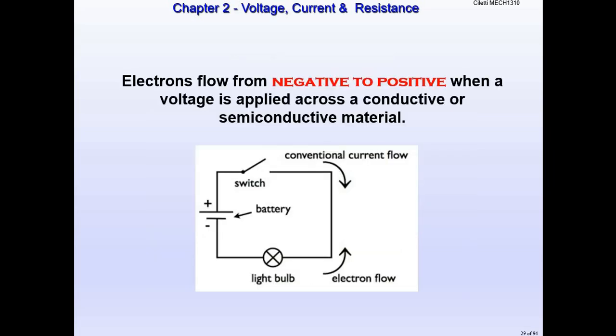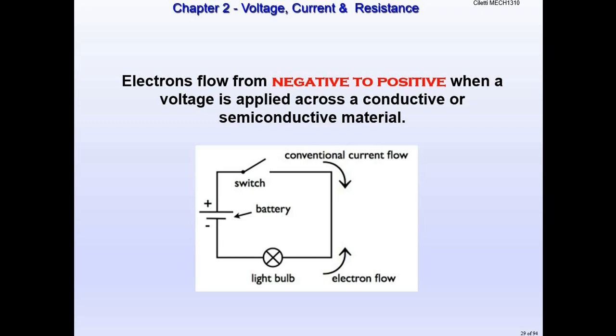So here's a little misconception. Electrons flow from negative to positive. All of the calculations we are going to do, and everything that you're taught in physics, is conventional current flow. So in our mind, we think things flow from positive to negative. For a couple hundred years, that's exactly how we did all the calculations in electrical, and we still do them that same way today.